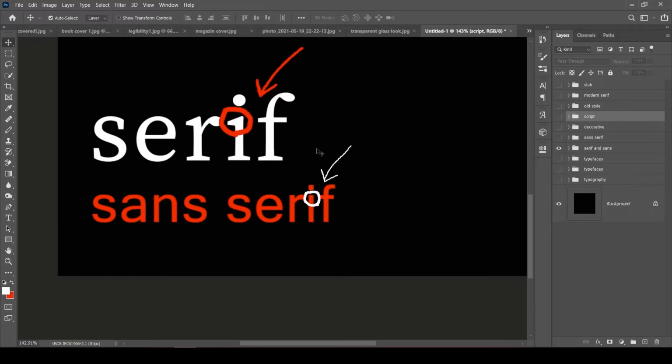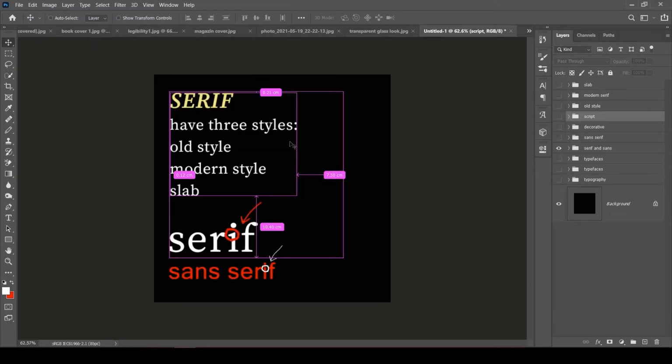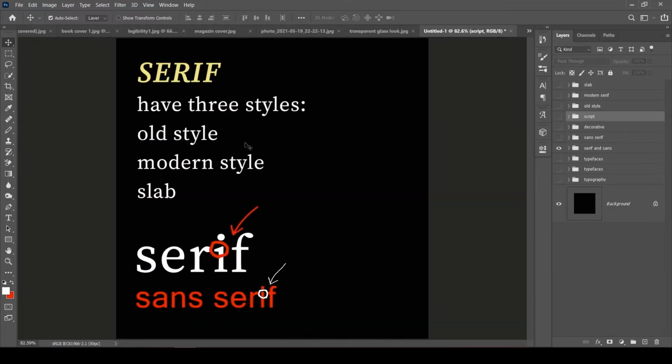Serif font is very good for headline, and sans serif is very good for text and body text or blog or website, which the text is the most there, because they are so good and very legible for reading.